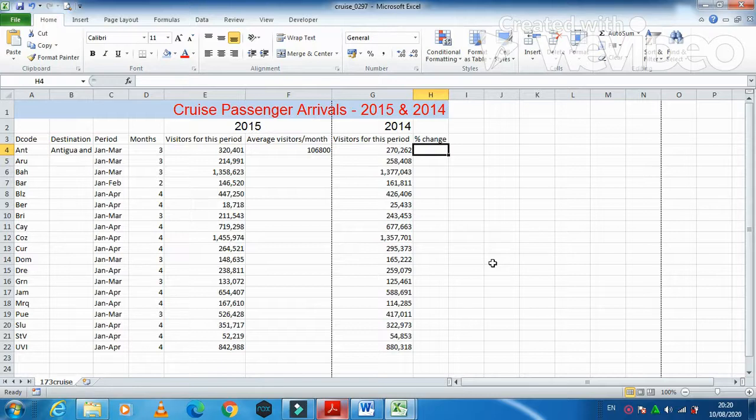In this case we are going to type equal to E4 minus G4, and then close the bracket and divide it by G4 to get the percentage.